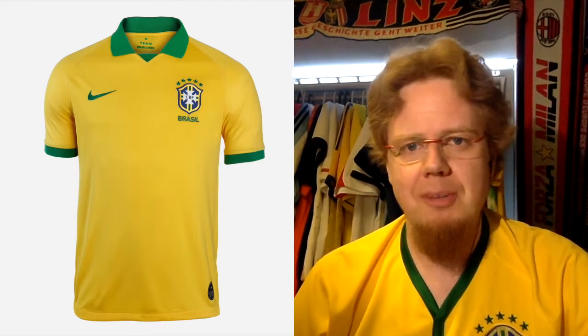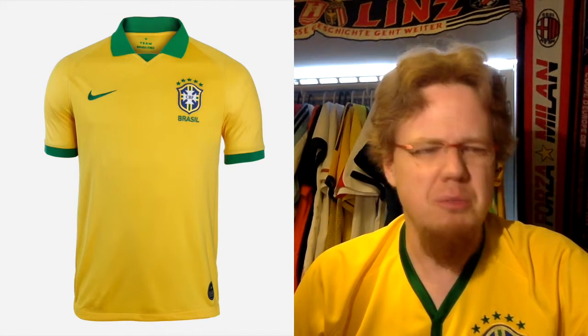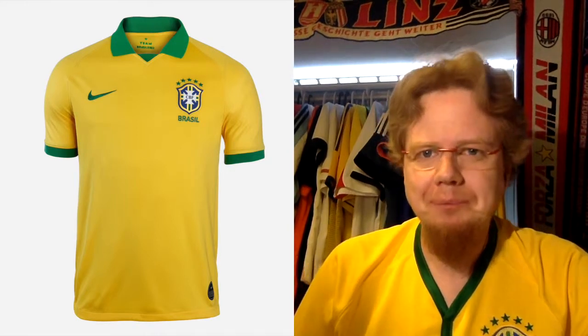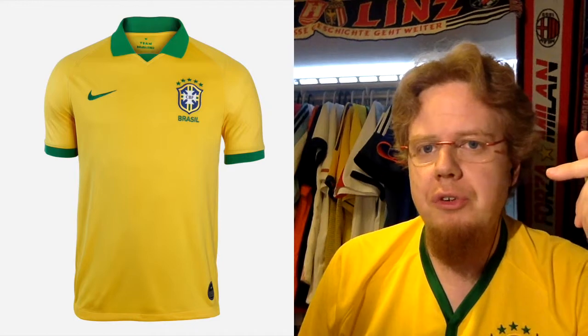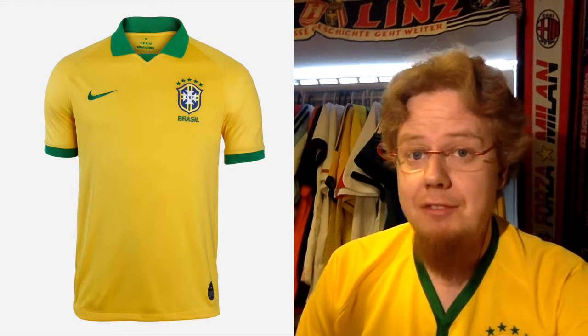The new crest looks similar but in my opinion not as nice — though you do have to get used to those things before you judge them. I remember the 2014 Germany home jersey: when I first saw it I wasn't impressed, and now it's more or less one of my favorite Germany kits. This style of Brazil jerseys is my favorite — I've said it many times. I would like to have this one, and I have no problem giving it 10 stars — the same as I originally gave the blue Brazil away jersey on my blog.